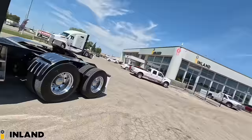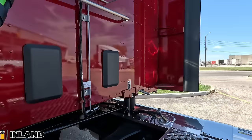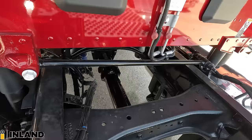Anyhow, and then we got your fuel tank here with the 7-inch straps. Everything's all polished up nice. On the back wall, we have this condenser. Now, obviously, that is for the Kenworth idle management system, the KIM system. And we have the exhaust port there for the Espar heater in the bunk. Cab access steps here to the deck plate, and then we got 3 feet of decking. And then driveline is the Dana Spicer SPL. You can kind of see that little accordion style piece over the slip joint. That just keeps everything nice and lubricated for life.